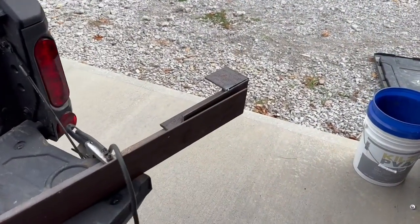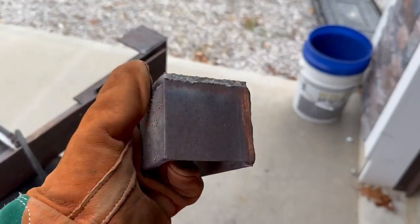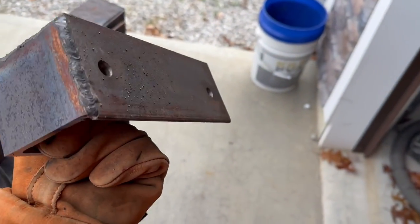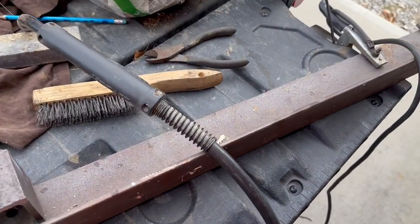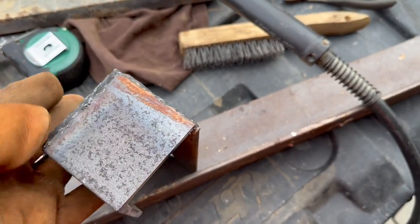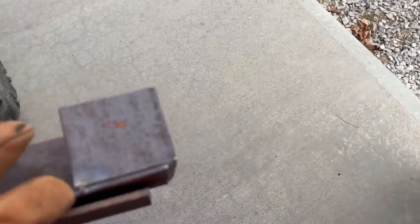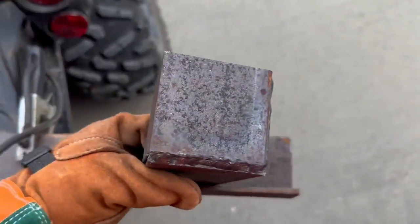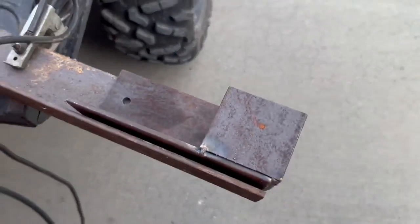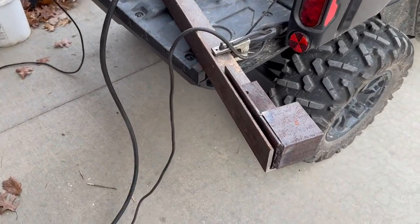Well, I just ran out of welding wire, so I might have to stop for today, but here is the one completely done. I got to drill a hole on this side, which I can go ahead and get done. And I can go ahead and get this one drilled too. I just got one last thing to weld. So we could probably get everything together and just see if it works, but I'm gonna have to do a little more welding.